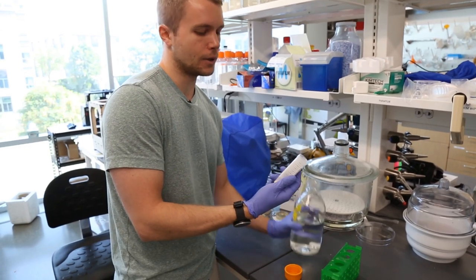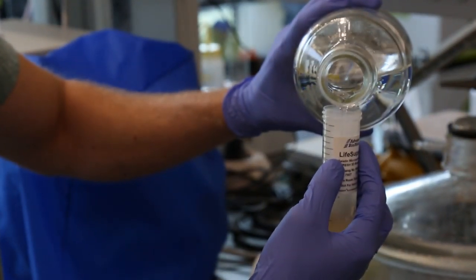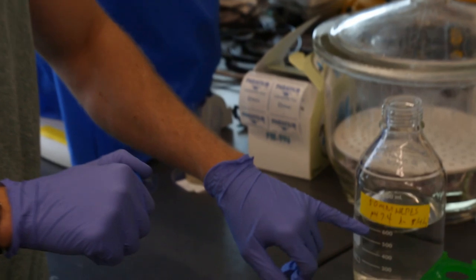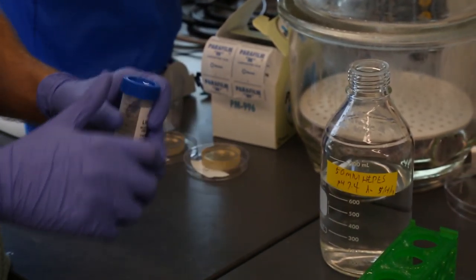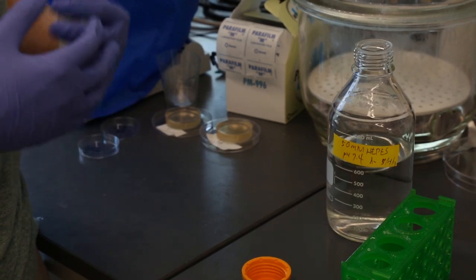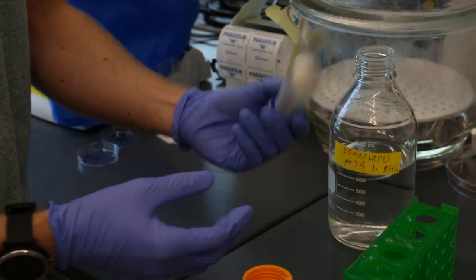I'm gonna rehydrate the full contents of the tube, so I'm putting in roughly 40 mils of my suspension media. In this case, because I want to print collagen, my suspension media is going to be a pH buffered HEPES solution at pH 7.4. If you're doing something like sodium alginate, you'll do 0.1 weight percent calcium chloride.